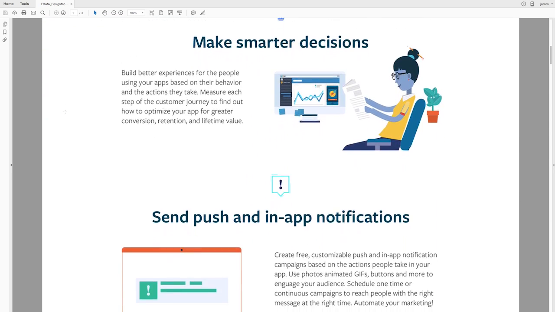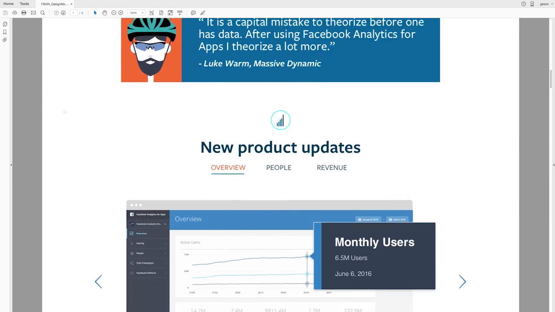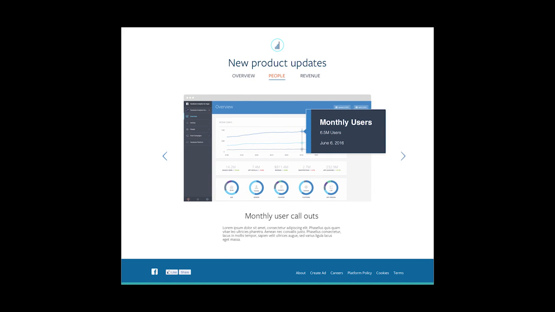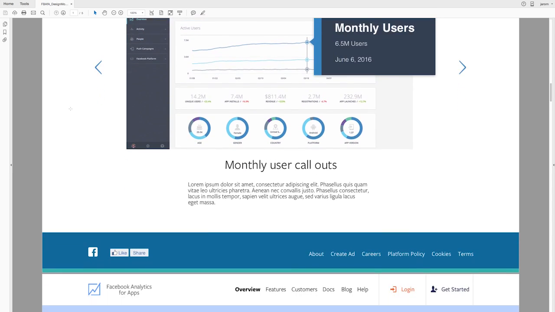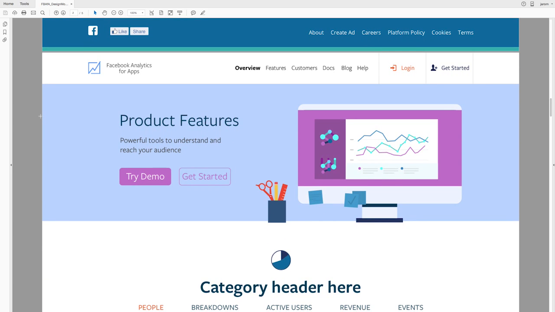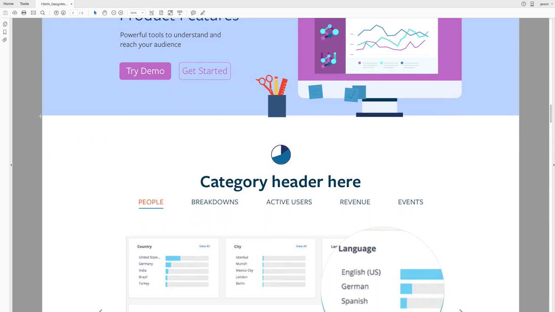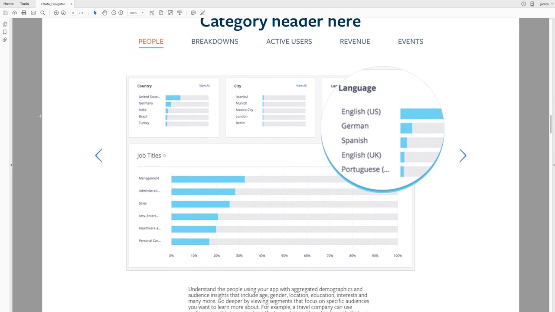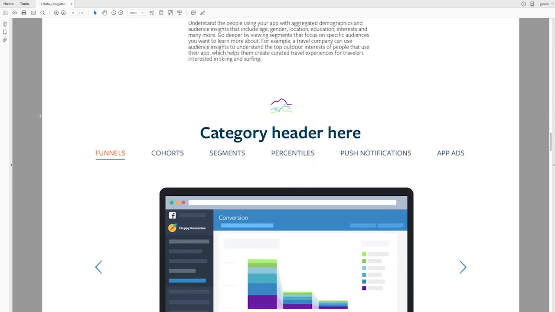So here we're scrolling through page 1, and we come down to the bottom carousel. The client also wanted to know how this was actually going to look when it was animated. And then we move on to screen 2, keeping with the same look and feel. So it shows the product features, and up top we show an illustration of what their product actually looks like. Then we move into the same sort of carousels. These animate the same way as the first one.